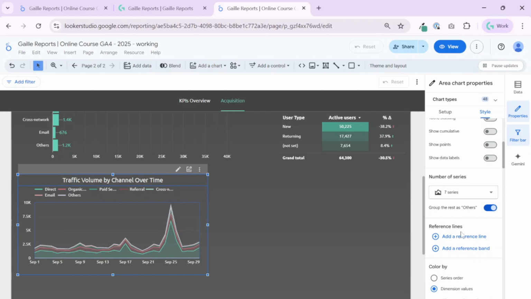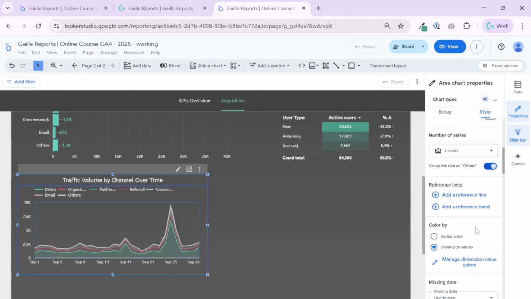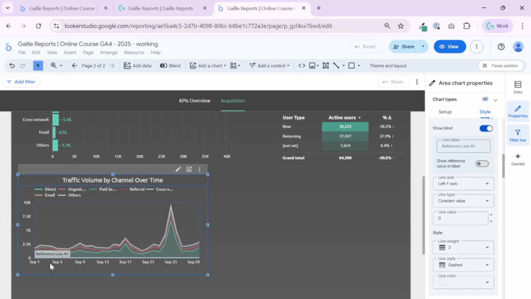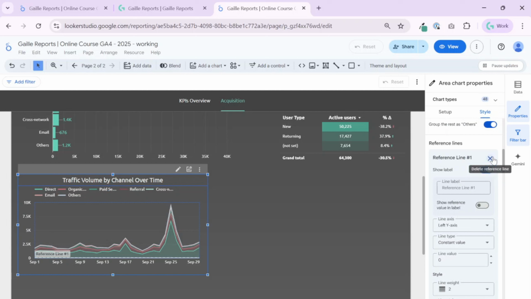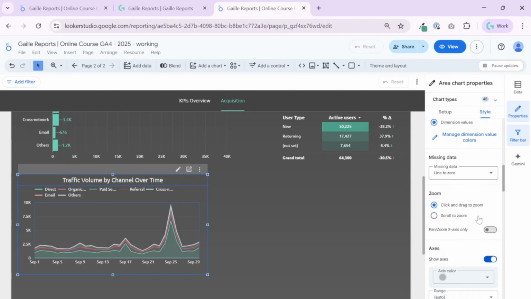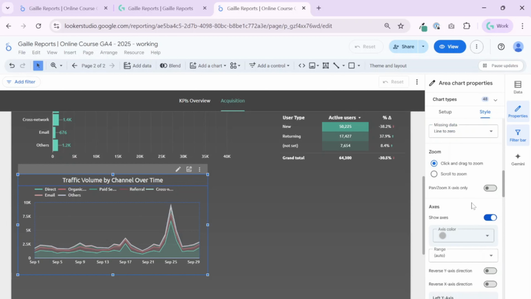It's difficult to read. Then we have reference line and reference band that we talked about in a time series chart. So we can have a reference line here if you have some target. Then color, same as with other charts. Missing data, I don't have missing data, so you will not see the difference. Zoom, yeah, we did zoom.